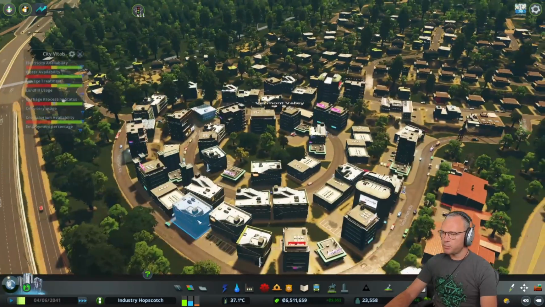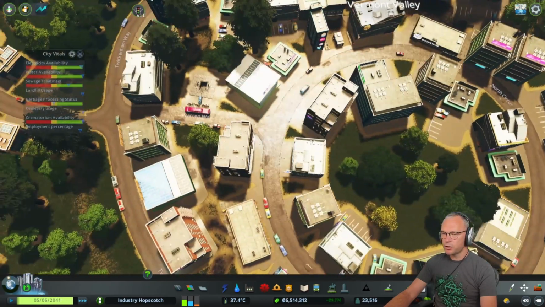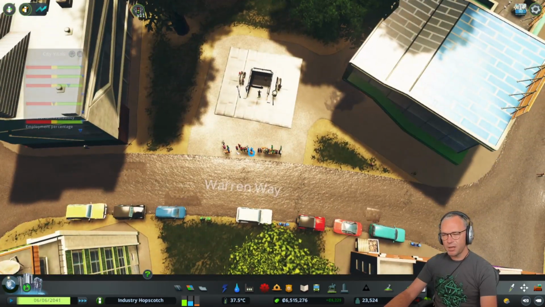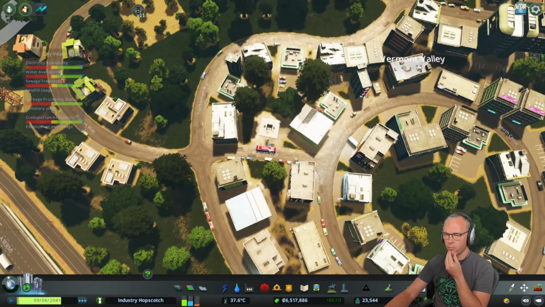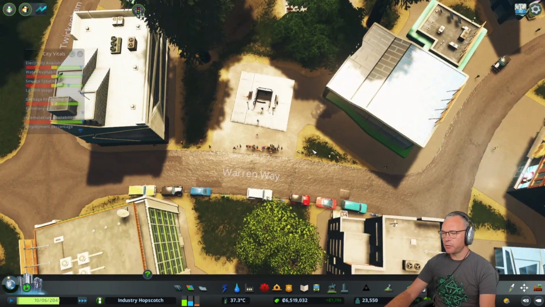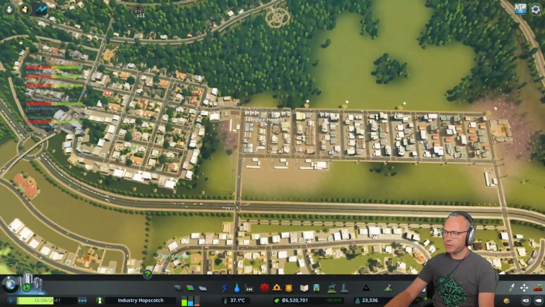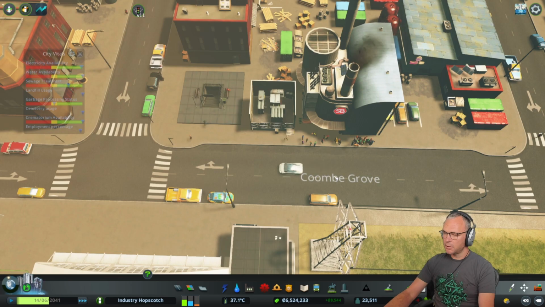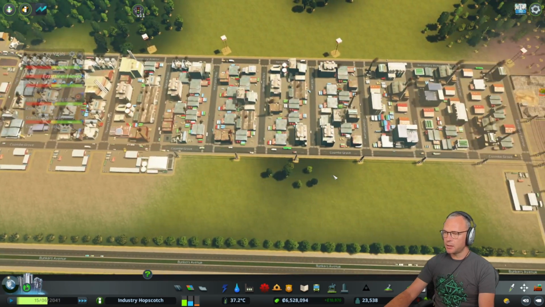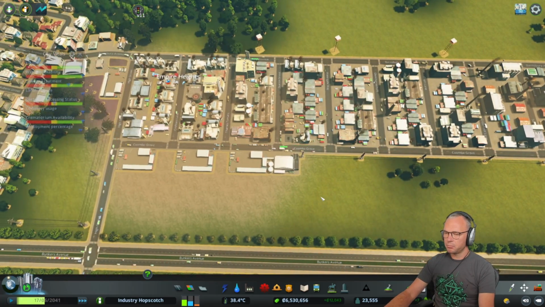Vermont Valley being serviced quite nicely. It doesn't look like there's any huge bussy problems here. Maybe a little bit. It does seem that we're getting through it, though. So, you know, it's not too bad. How else are we looking? Empire Heights, how are your buses performing? That's a fair few people. I mean, I could look at this in the public transportation window, but here we are.